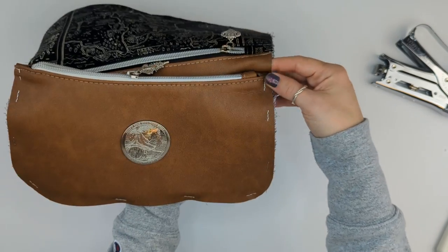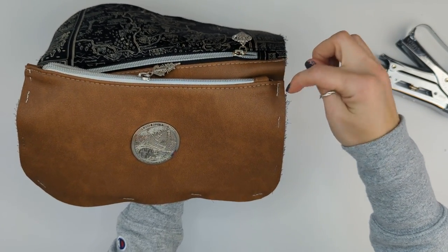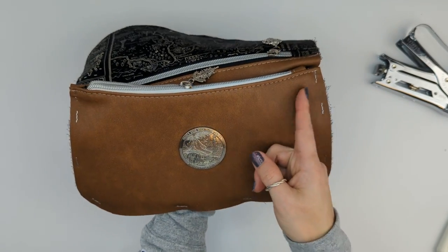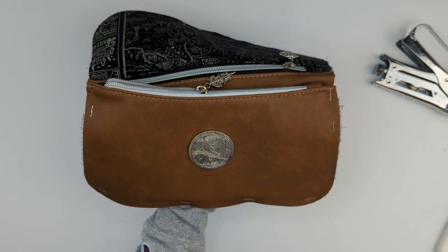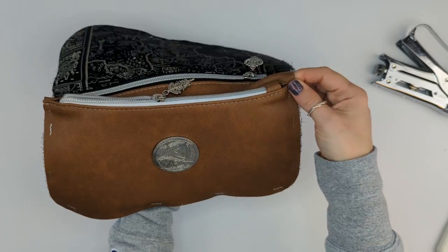I'm going to go through now and I'm gonna baste from this top folded edge here all the way around to this top folded edge here. The only thing I'm gonna do differently in this baste is I'm just gonna make sure that I backstitch on either end to really secure the placement of that seam allowance there.